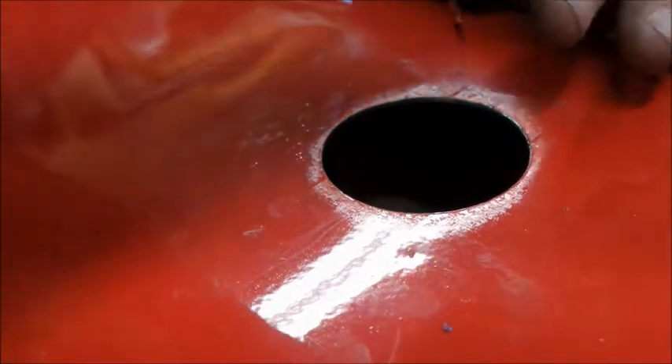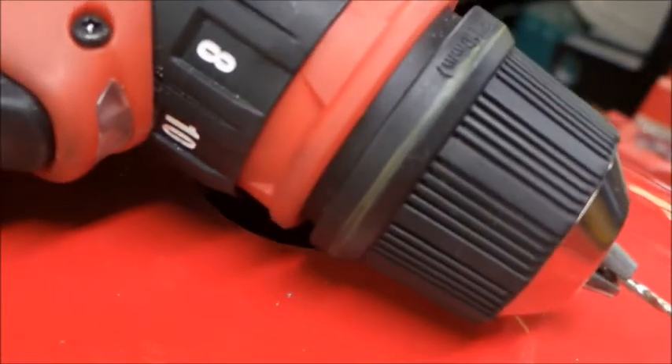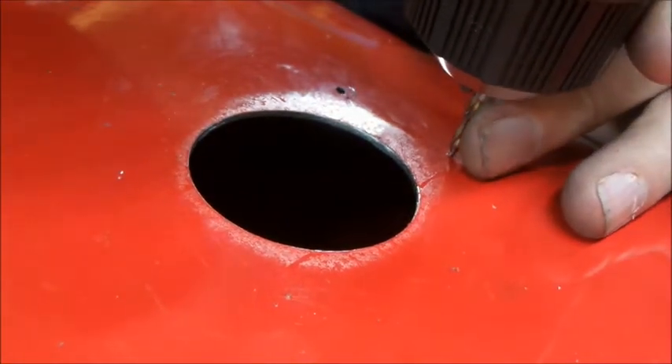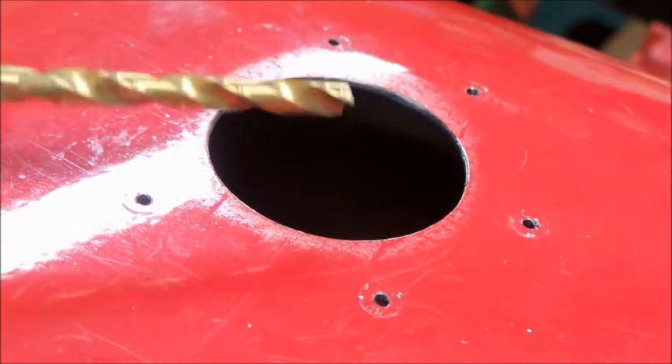So we went around it with a punch and we deepened these holes a little bit. Stainless is always very hard, so we're going to use this drill here and make some holes. Always got to be careful because especially with these small drill bits, it's really hard to tell when they're going to poke through. You can see we got one hole in already — we're going to keep going around. This chuck goes to zero so we have a pretty small drill bit in it. We've got a center punch mark to guide us.